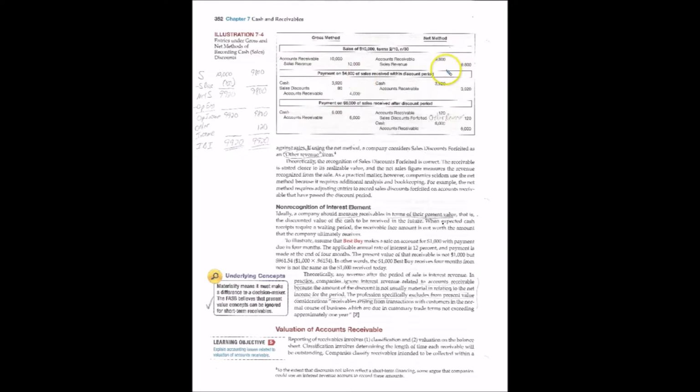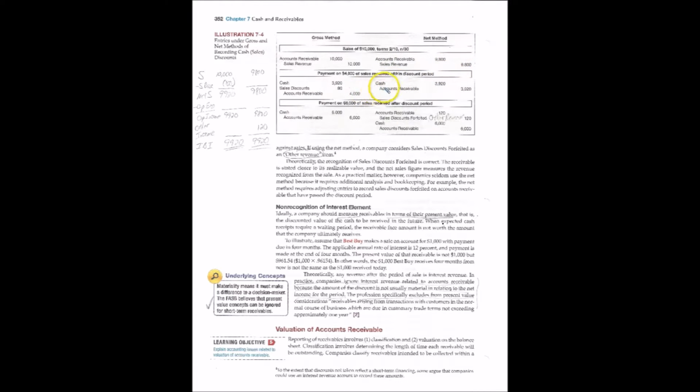Now if we use the net method, then that is really going to track the discounts that we're not taking advantage of. So it's a choice of, do we want to track in the accounting system the discounts that we're taking advantage of, or the discounts that we're not taking advantage of? If we want to see the dollar amount of our customers that aren't paying early, we would use the net method. So in the net method, we record receivables and sales revenue subtracting the discount. So instead of 10,000, we record revenue and receivable of 9,800.